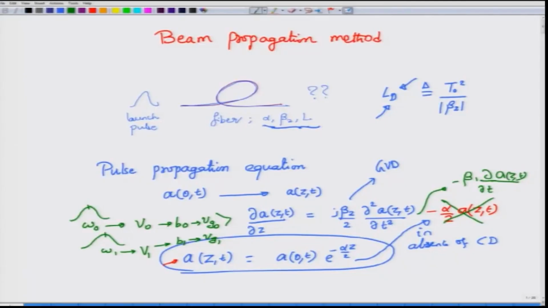Okay. However, again, unless you are dealing with multiple pulses which are all centered at different frequencies, you do not usually consider solving this pulse propagation equation by including the term beta 1. However, when you have multiple pulses, you have to write an equation which will include the individual group velocities. So, you will have beta 1 0, beta 1 1 and so on for different frequency components, and those also should be reflected in the pulse propagation equation.